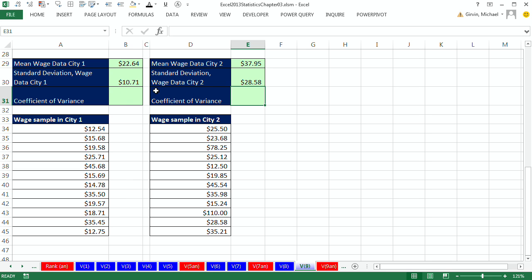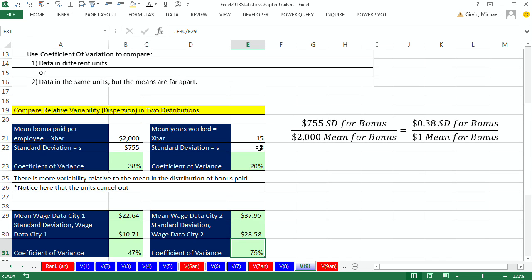So we can't really directly compare these. The means are far apart. No problem. We have coefficient of variance equals standard deviation divided by our mean. I come over here, so we get a relative measure of variance of 47%. And then over here, standard deviation per unit of mean, boom, 75%. So clearly, the variation and dispersion in data points in wage data for city 2 is much greater than for city 1. So coefficient of variance is great when you have means that are far apart and you're making comparison, or actual units that are completely different. Now, 2 more topics I want to scroll over.